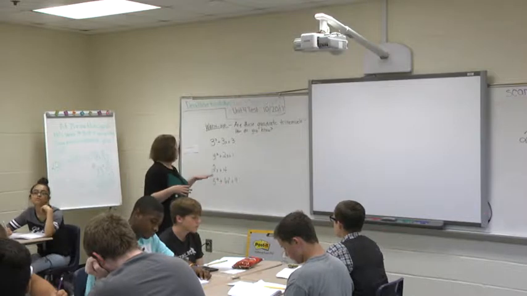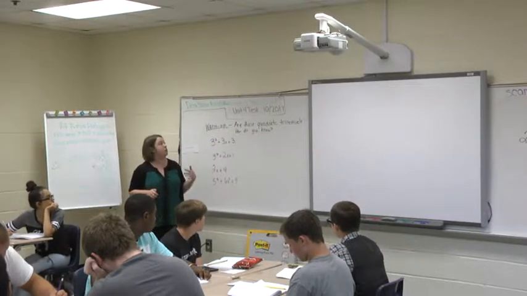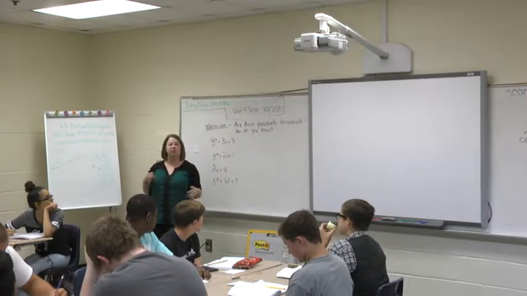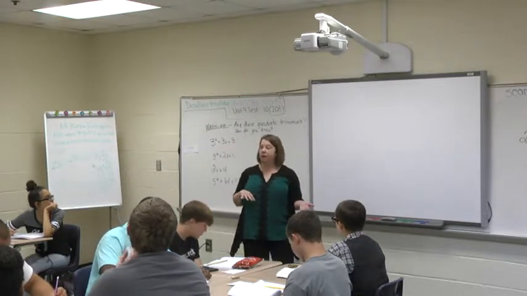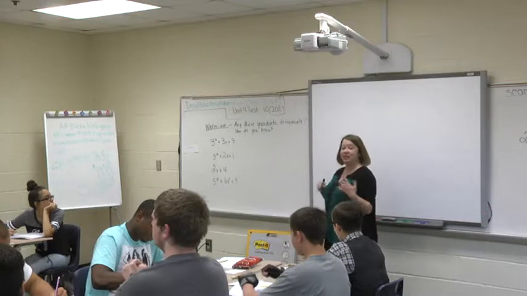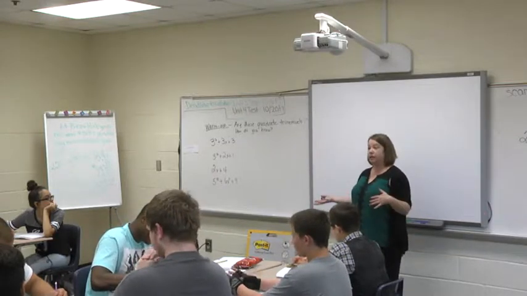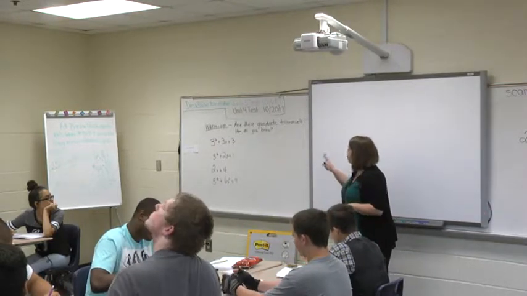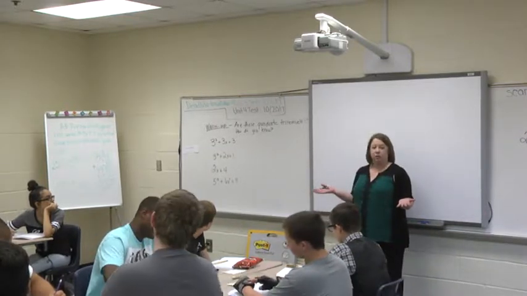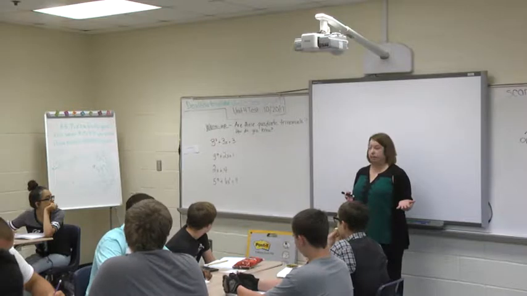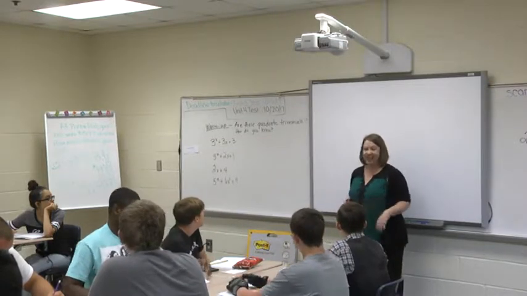Some of you thought when you read this, when it said, are these quadratic trinomials, and how do you know, that you needed to do something with the numbers and solve it? But then I think we've corrected everybody, and it's really just a yes or no question and telling why. So when you look at these, what's something you need to know before you can answer yes or no? How to do it, yeah.